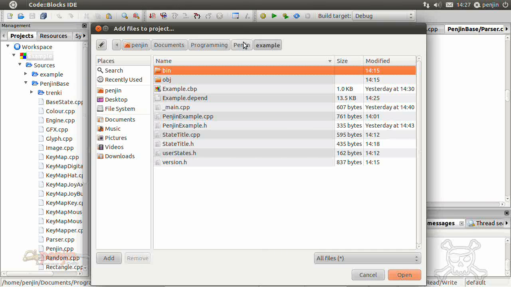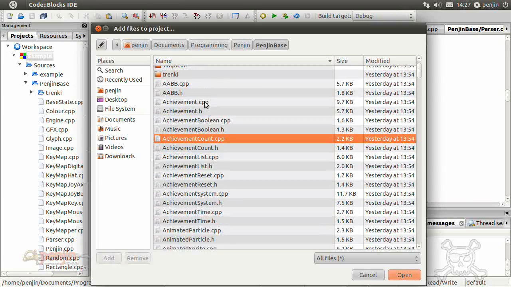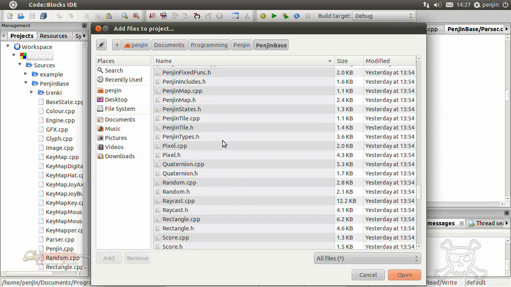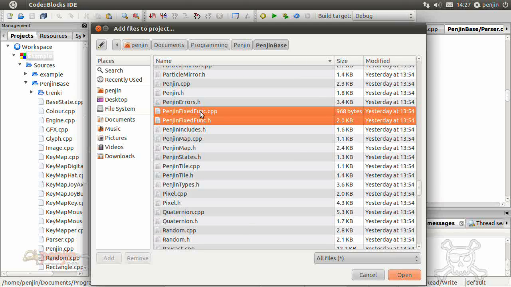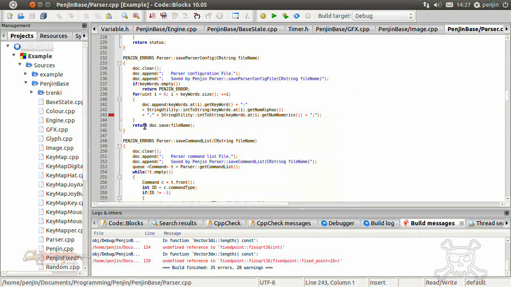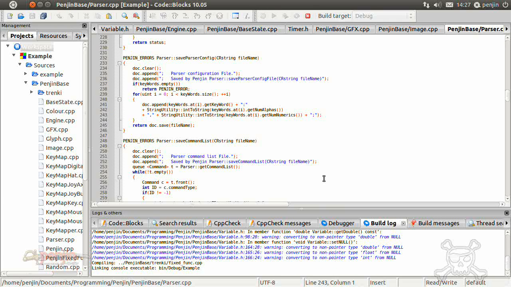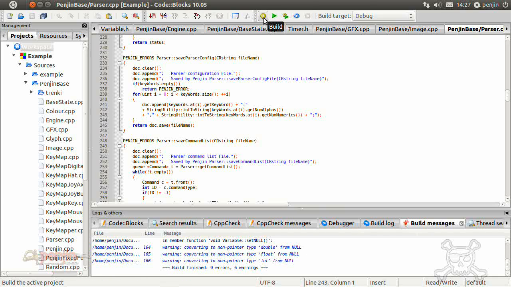And what else? Oh yeah, and I've made my own fixed point additions to Trenki's fixed point namespace, so add those in as well. And I think yes, we've actually managed to finish building the project.